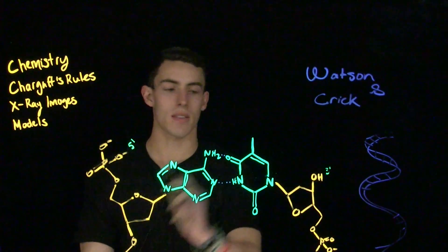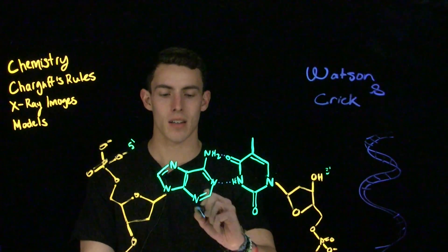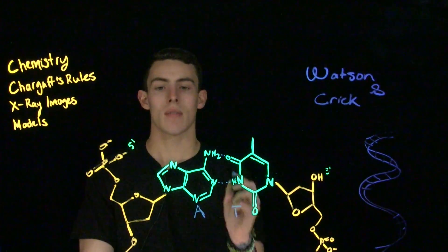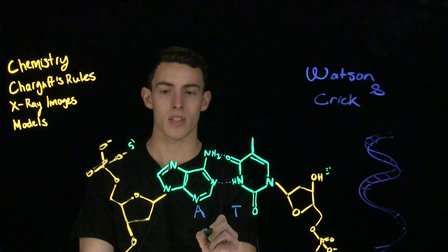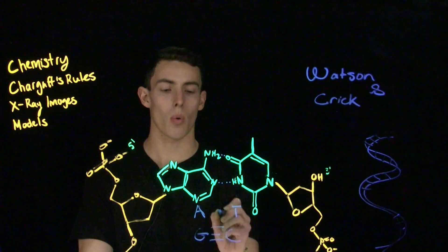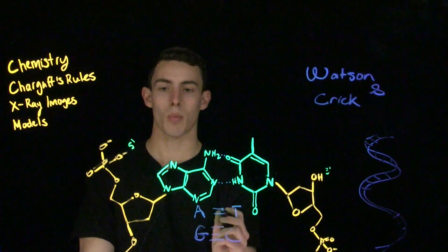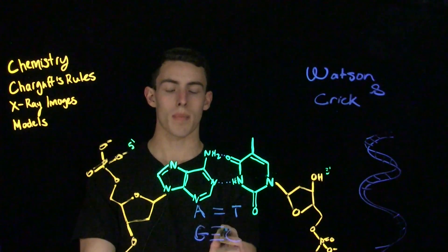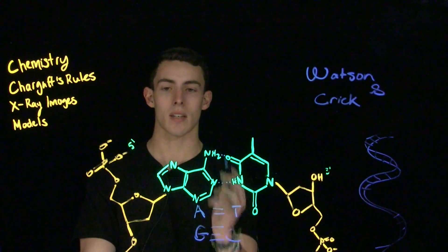This is shown in this model of a DNA base pair. The bases shown here are adenine (A) and thymine. A's and T's — or in RNA, A's and U's — or G's and C's (guanine and cytosine) always bind together. As a note, guanine and cytosine have a tighter connection with each other than adenine and thymine because there are three hydrogen bonds between G and C, as opposed to only two between A and T.